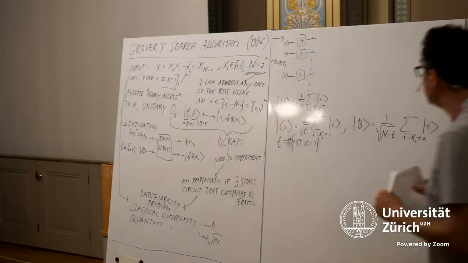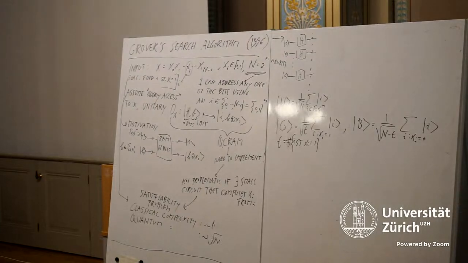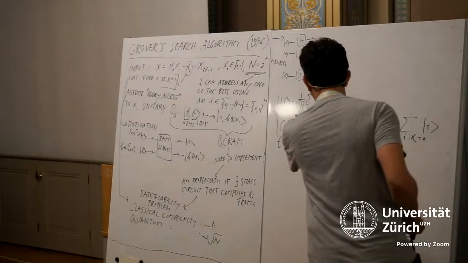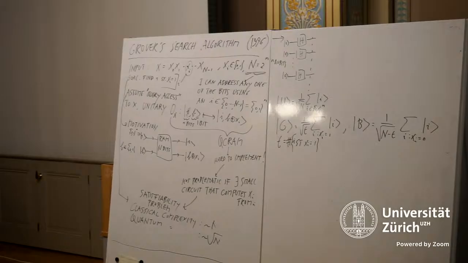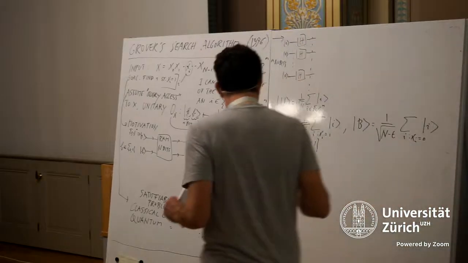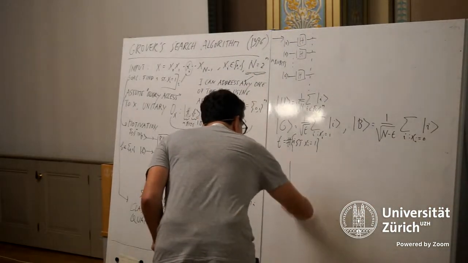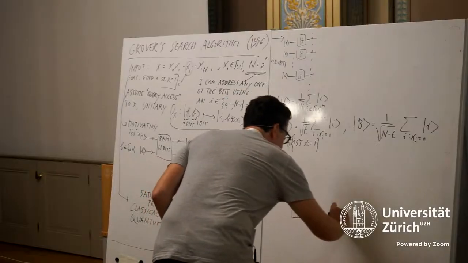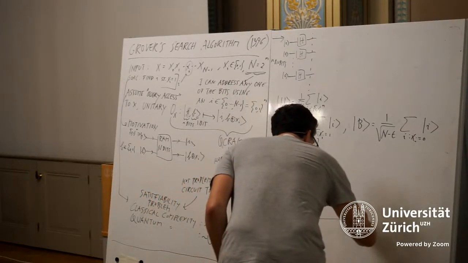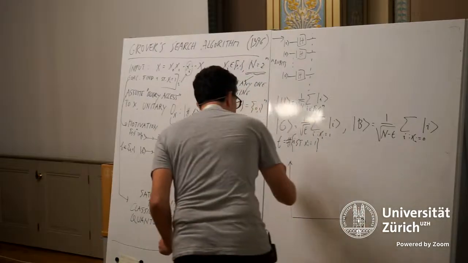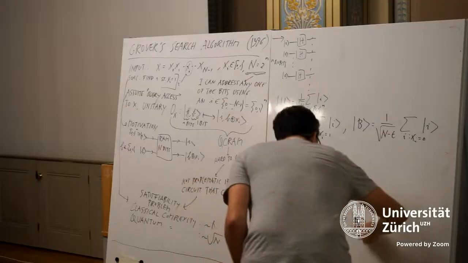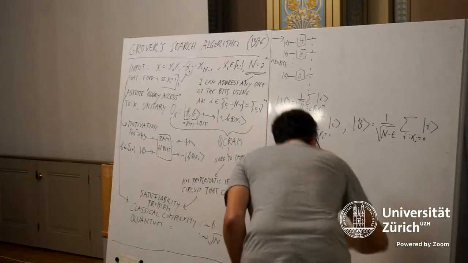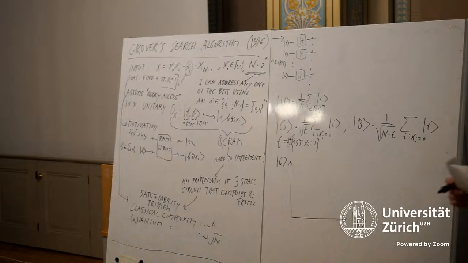So there's a good state and there's a bad state. And of course, they're orthogonal. They have disjoint support. The i's that are solutions are in the support here. The i's that are not solutions are in the support here. So these two states are orthogonal. And that means I can plot them in a two-dimensional picture where the good state and the bad state are the two axes of the picture. The horizontal axis is going to be the bad state. The vertical axis is going to be the good state.